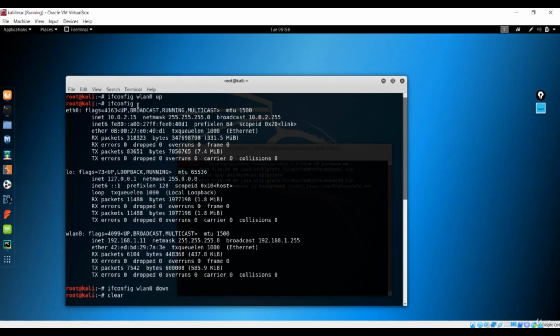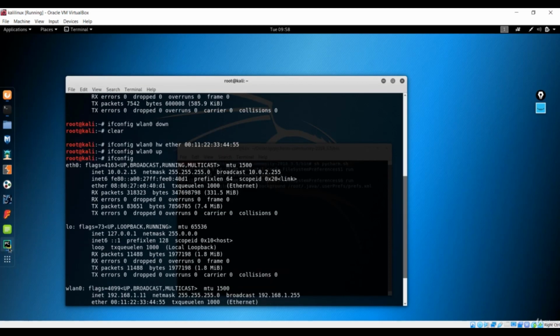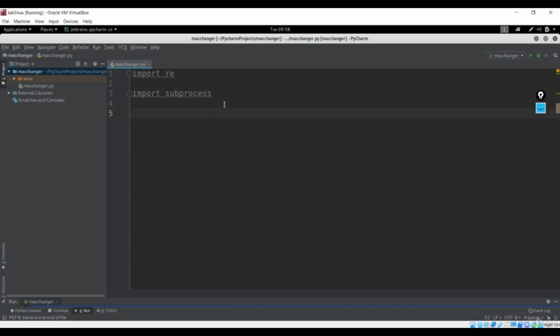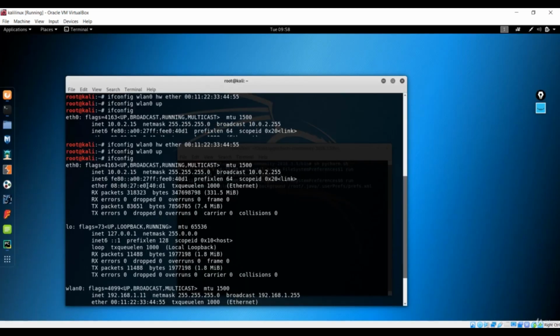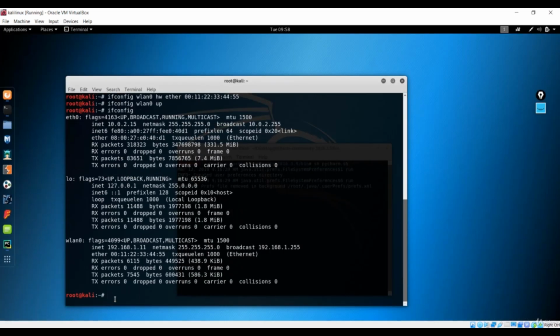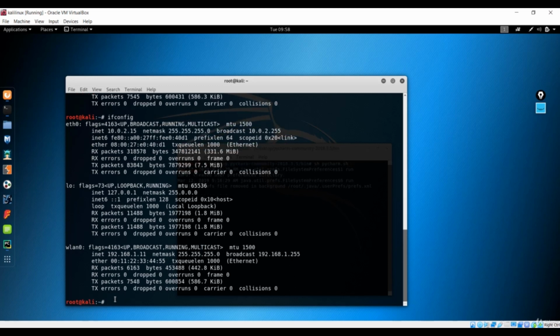Okay, that is useful. So let's go back to PyCharm and do some coding. First of all, in this lecture we are not going to directly change the MAC address of the machine, but before that I want to show you how we can execute a command like this. What if I want to run ifconfig and hit enter?